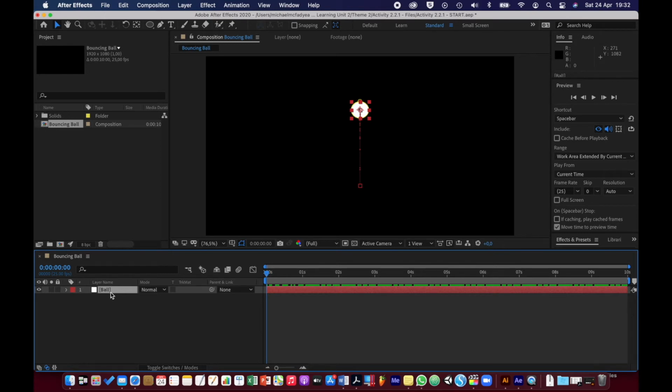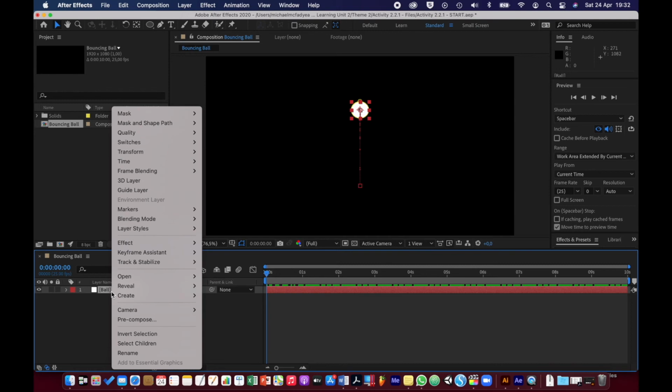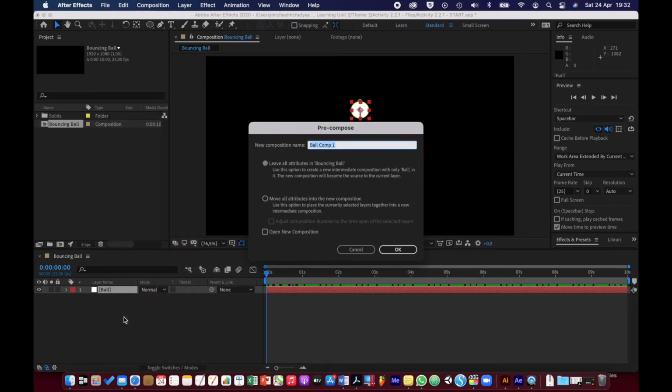So I'm just going to right click on this ball layer and say pre-compose, and I'm going to say move all attributes into the new composition. So all attributes might be effects and things like that, so I'm moving them into the new composition, and I'm going to call the new composition ball 1, for want of a better word.